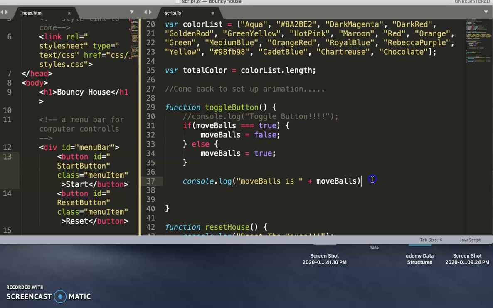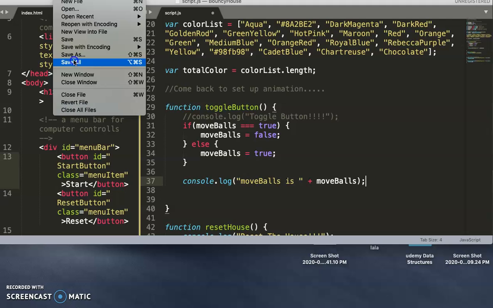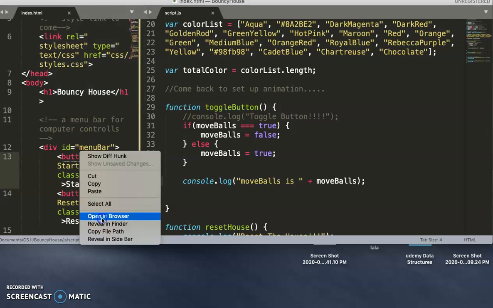Okay, and we'll see what happens. What this is going to do is basically flip-flop that. So if we're going to move balls, we're going to run the animation. If we're not, we won't. So we'll do a save all and try this.